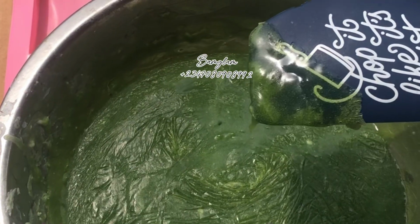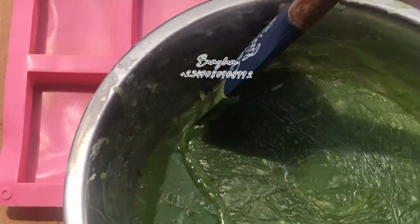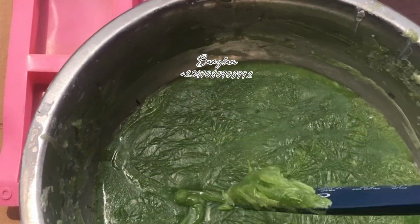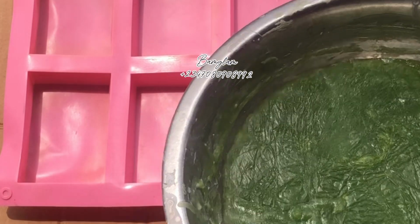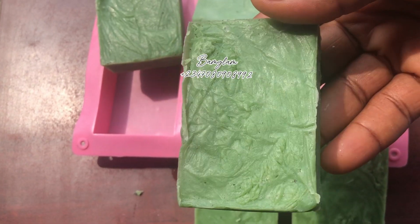It also happens to big time soapers, but one of the surest ways to avoid it is switching to the hot process or semi-hot procedure of making soap. That way you can actually save that soap and not have any separation.